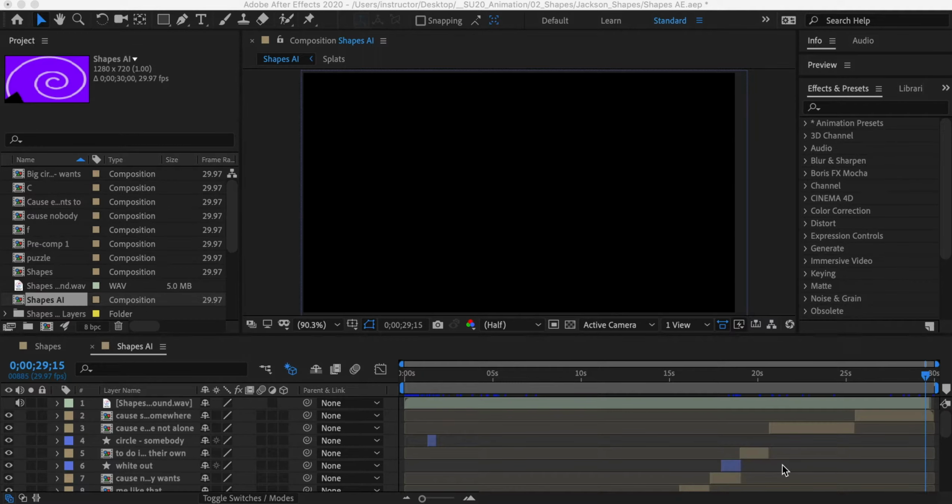Hi, I wanted to go over just a couple of things regarding file management. As we go forward with the class, our projects are going to get bigger and bigger, and file management starts to become more and more challenging. So I'm using Jackson's file here, Hi, Jackson, as an example, because hers is fairly complex already, and it gives me the opportunity to show you a couple of these techniques.